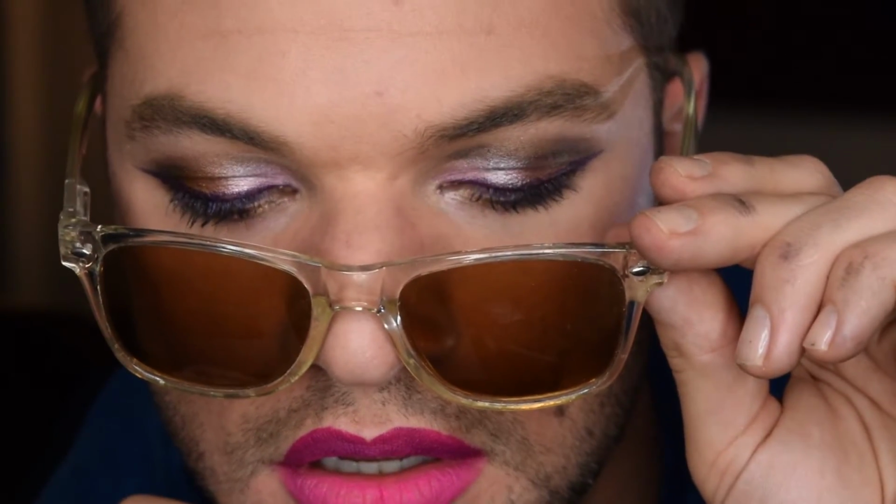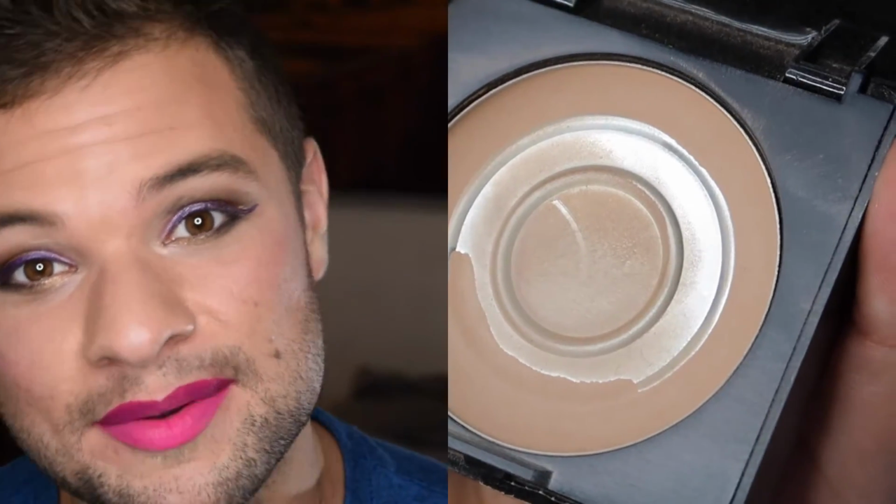The eyeshadows I like. I think there's a lot of glitter in them, so they come across as very metallic. They're very good at what they do. The pigment payoff was awesome. You can absolutely see that shimmer, so it worked well for me in this case. As for the powder, I love the finish. I think it works perfectly for this look, but in terms of what I use every day and for shine control, I'll probably end up going back and getting another one of my Maybelline Fit Me Matte and Poreless Pressed Powders.